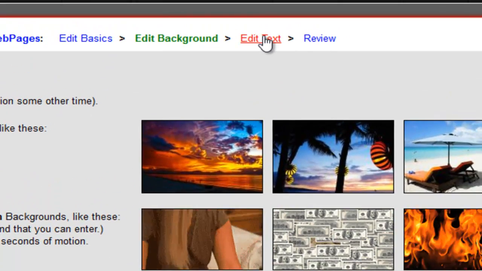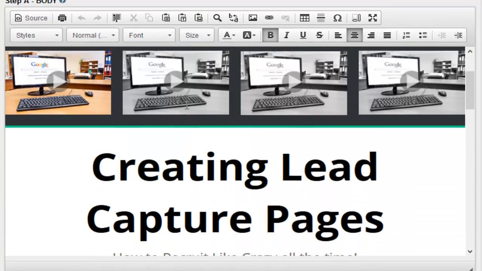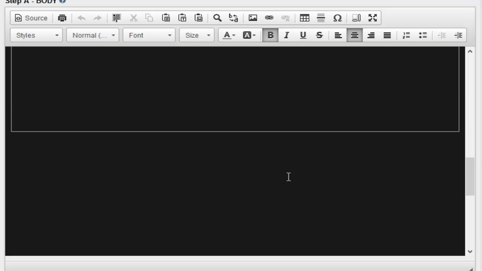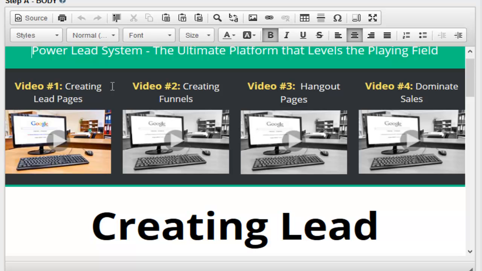Now I'm going to click on Edit Text. And this page that we're looking at right here is mobile optimized. So everything you see is not exactly what you get. For example, it looks like this text here is taking up 2 lines when it's actually not. It's only 1 line straight across. And so whatever you want to type here, if you want to see if it looks good on the website, you're going to have to save your changes and go look at it.